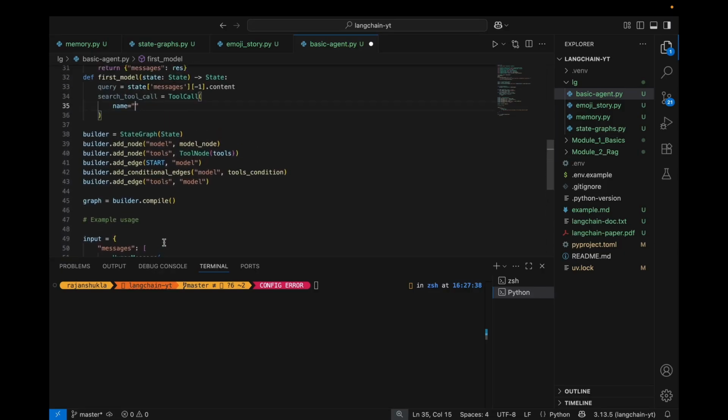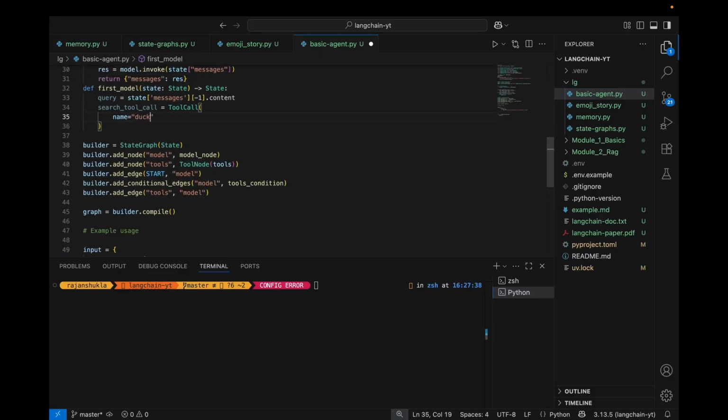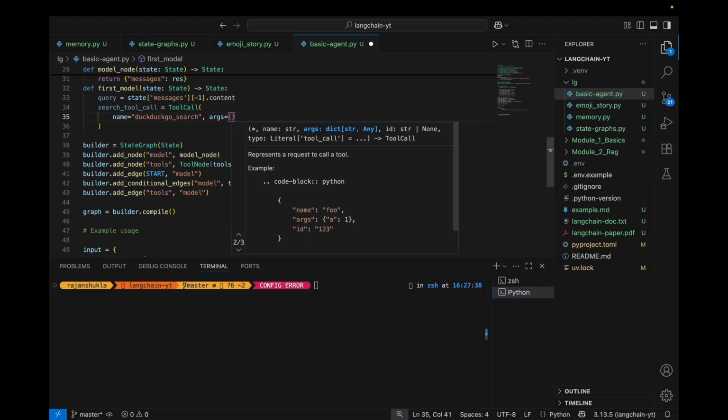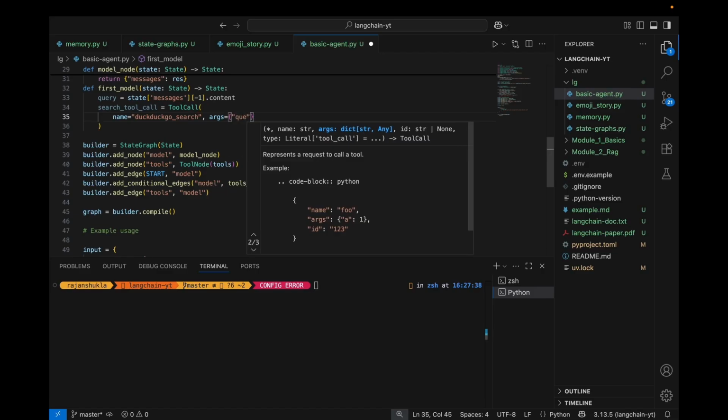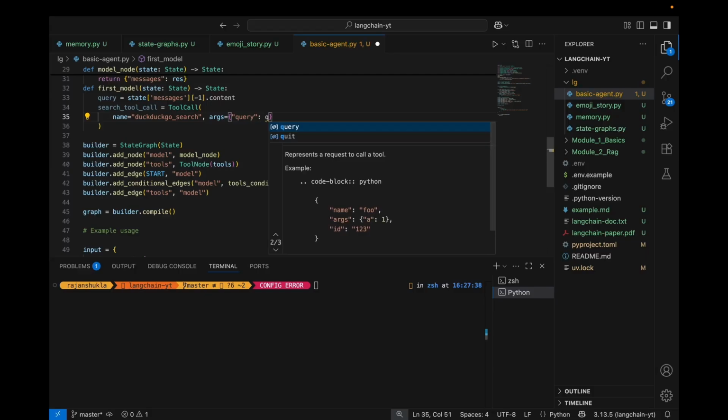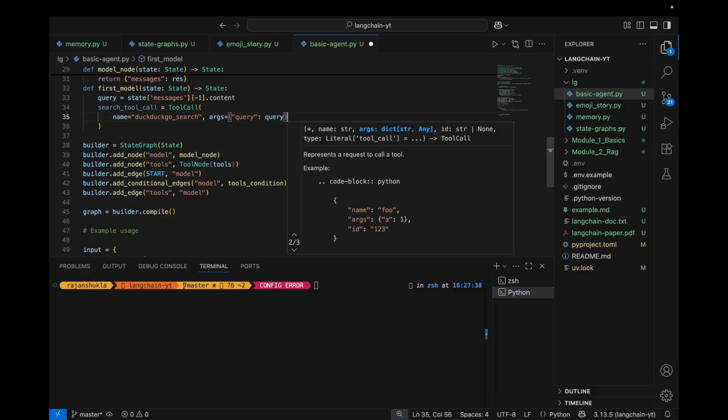So we have our tool as DuckDuckGo search, and in the arguments, what it takes is the query, and we'll pass the query, and the second thing that we need to pass is the ID.